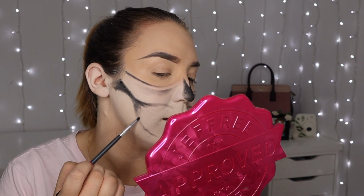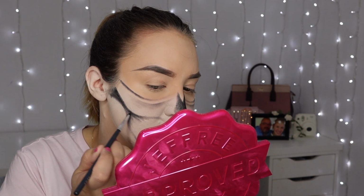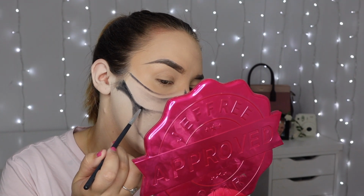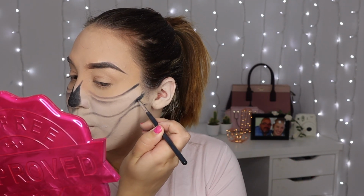Eve's biggest fear is the fear of drowning and of what lurks beneath the surface of the water, that something could call for help and then drag you under, which is quite a, I want to say cool fear, but it's quite a fear to have. And with Eve's look, she did a starfish over the mouth, which was a big prosthetic to do, and it wasn't the easiest look for her, but she pulled it off so well.